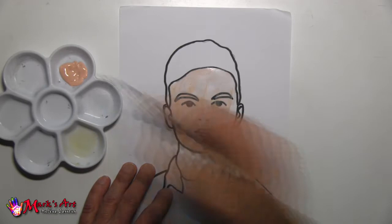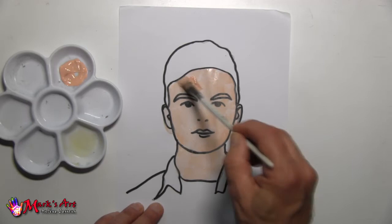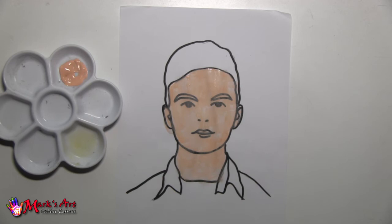We will start now coloring the face. We mixed some white with some red and a little bit of yellow to create a skin color. And we start painting the area of the face, the skin.